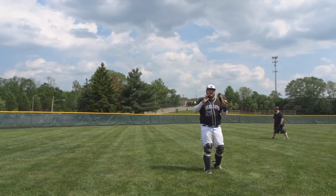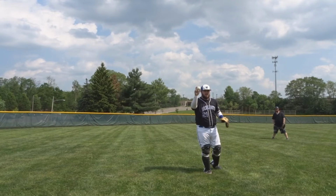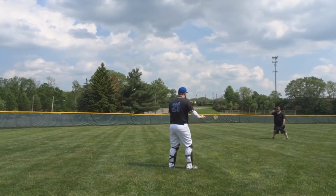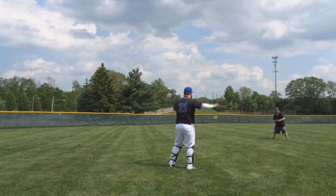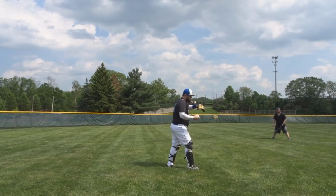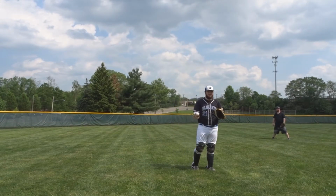Repeat, you guys do not have to put anything on this ball. Just flick the wrist. Don't put nothing on the ball at all. Do that like 10 times.